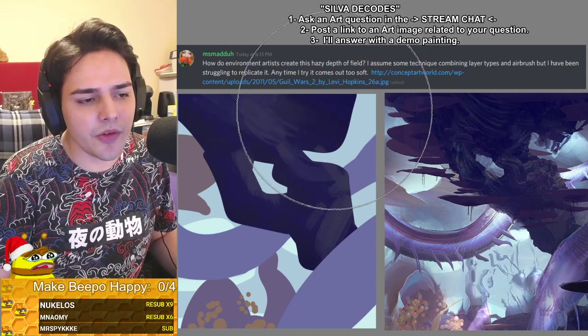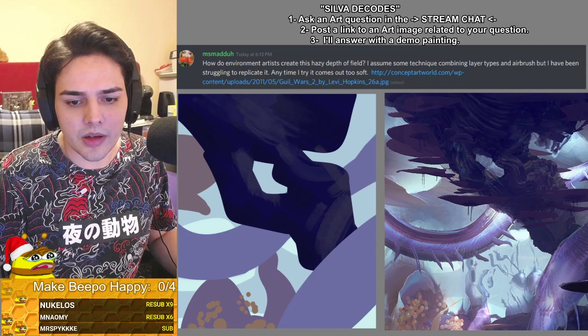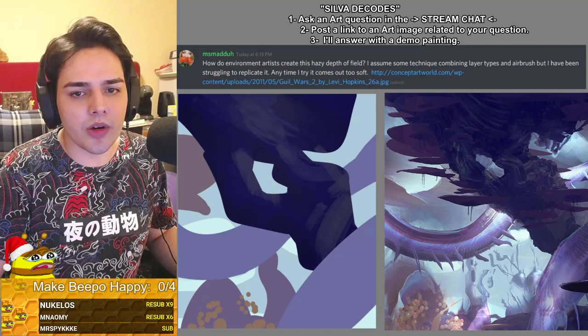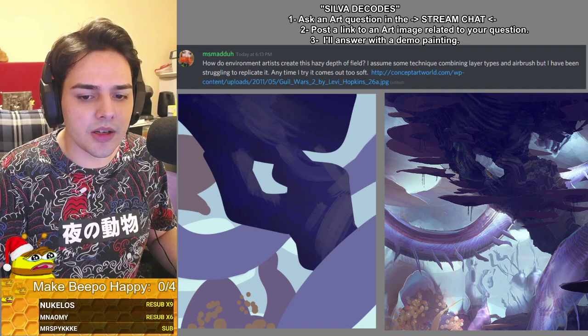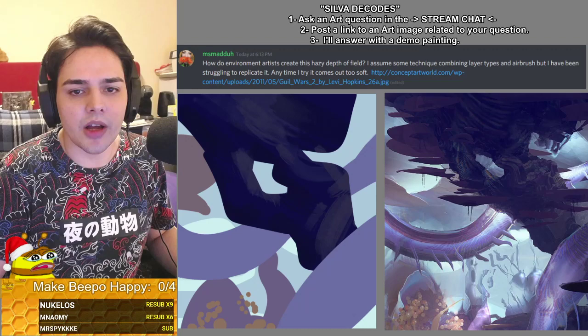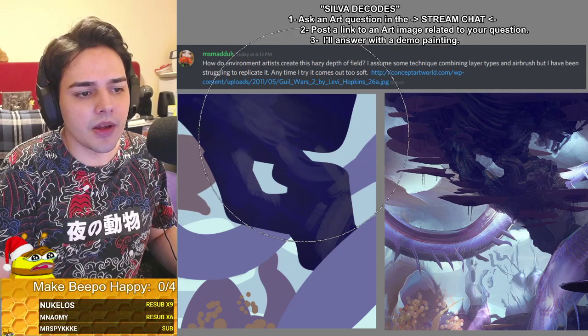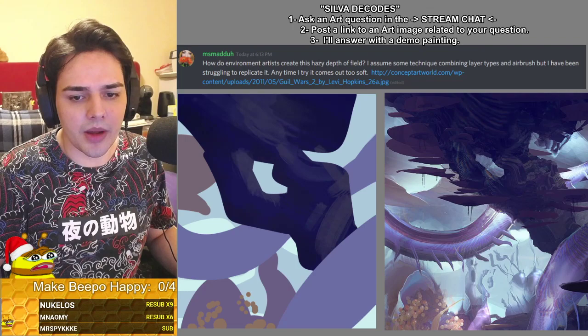Or no, actually, both normal layer and screen layer work the same. I'll make a new layer here. So there you go. They can work very similar, except with the screen layer, you want to be careful with your colors, because if you add a lot of color, it could actually be linear dodge as well. Screen or linear dodge layer. I swapped it to linear dodge now. Let's see if we can. Yeah, they all can work very, very well. I still prefer screen for this, to be honest. So I'm just going to go back. So there's that. And you want to be very, very subtle with it.